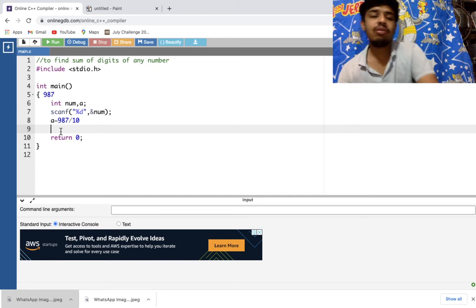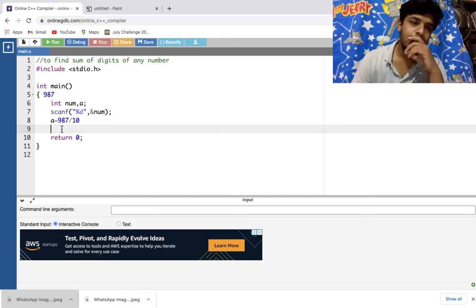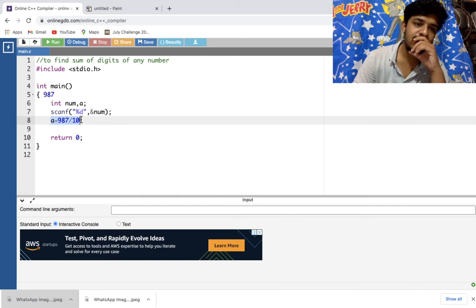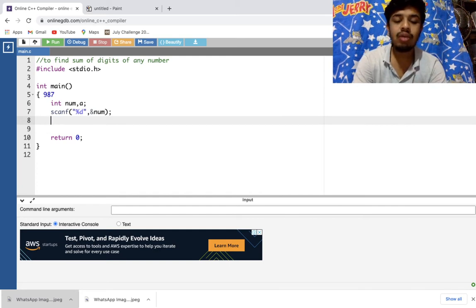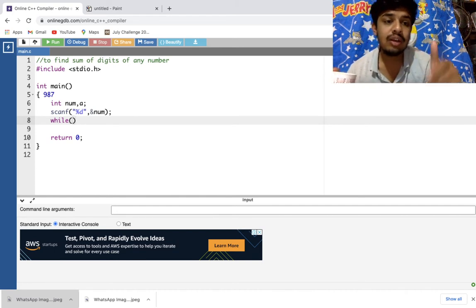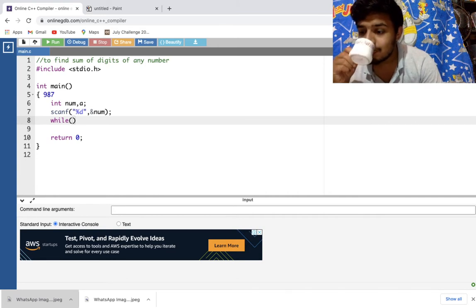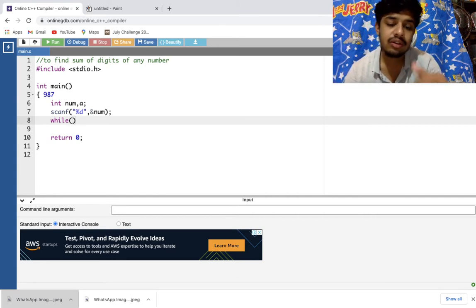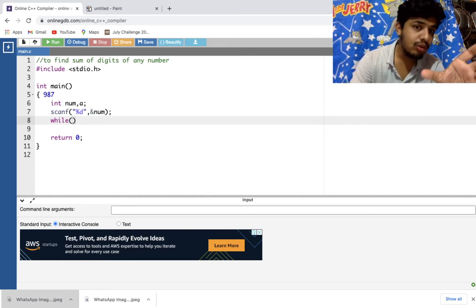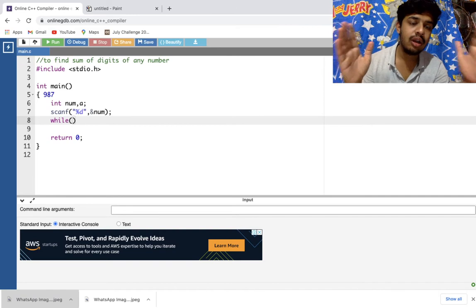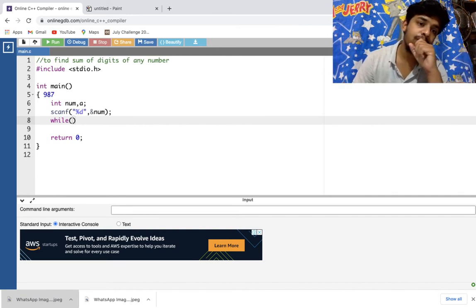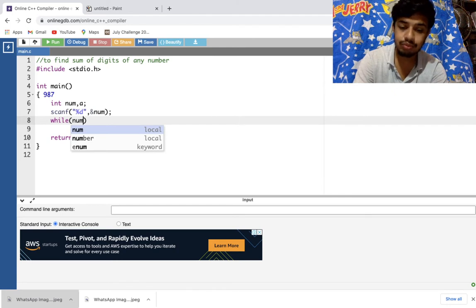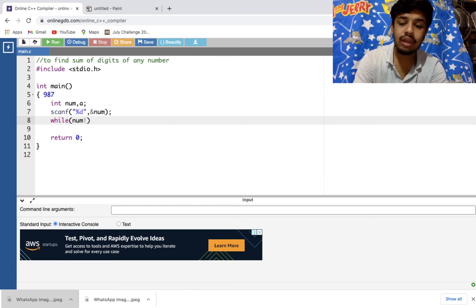Using this benefit, we are going to use it in our code now. I am finding the first remainder. Here I am using a while loop, for the first time, because a while loop is used while checking one condition. A for loop is used if we have some limit of traversing. But a while loop runs whenever the condition is satisfied. Like I am explaining here, I am giving the condition as number is not equal to 0.